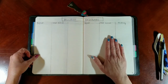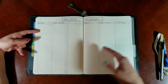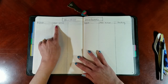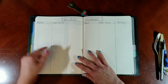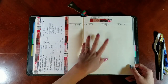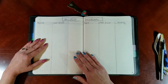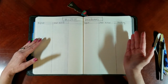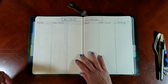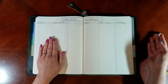This is what I call my project dashboard. When I said I was querying a book called Deadly Avatar, querying can go on for quite a while - that's the status of the project. But here I can track exactly the work I've been doing - which agents I've queried, how many pages I've revised, whatever the project is. One of the things I found to keep me motivated is that I can do a lot of work and feel like I've accomplished nothing. A list like this lets me go back and see that I actually did quite a lot, so I can pat myself on the back for the things I've accomplished and know that I'm making progress.